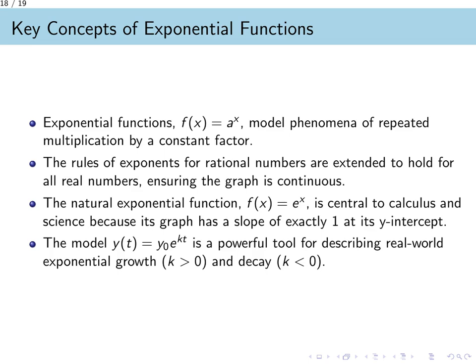This function is the core of the model y of t equals y naught times e to the power of kt. This single, powerful equation allows us to describe both exponential growth when the constant k is positive, like a financial investment, and exponential decay when k is negative, as with a radioactive substance. The essential idea to remember is that this one family of functions can mathematically describe countless systems that change at a rate proportional to their current size.